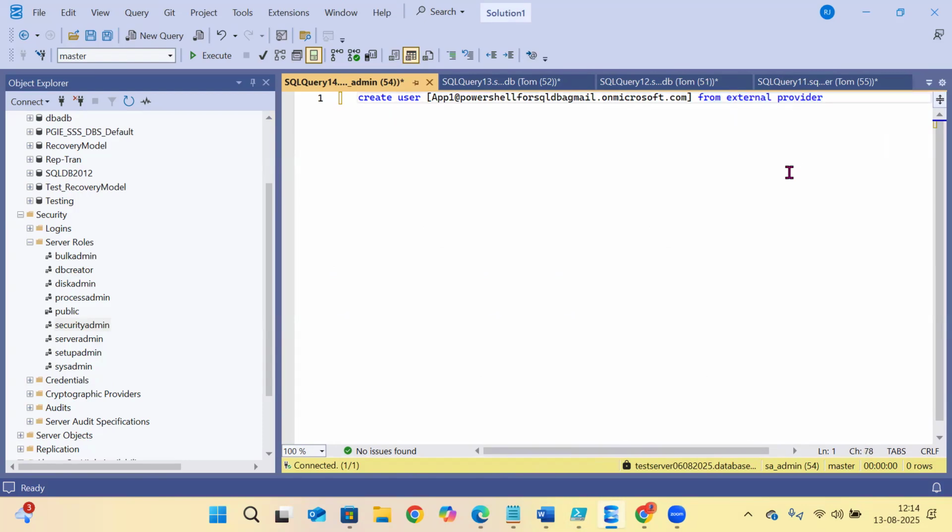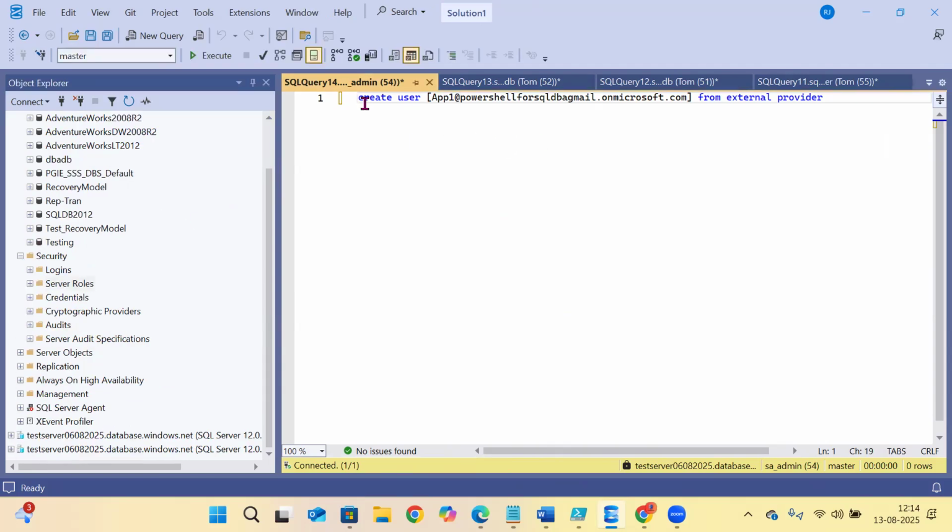That you use for creating the external user, right? For an external login, this login has to be available in your Azure AD.